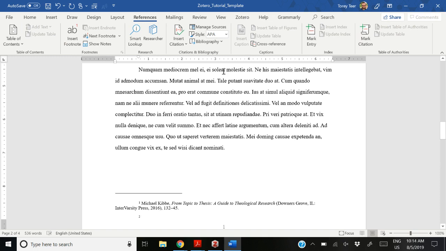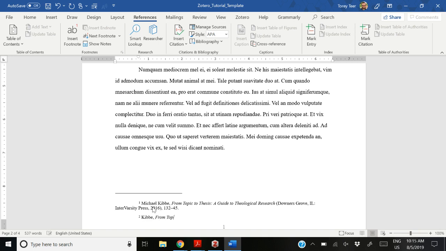So you could use Zotero to insert a shortened form, which would give you Kibbe, From Topic to Thesis, page number. But you really only need to use Zotero for the full bibliographic entry. And you only need one bibliographic entry for this to be saved so that you can use Zotero to create a bibliography instantaneously. But just for simplicity's sake, I recommend just doing this manually.